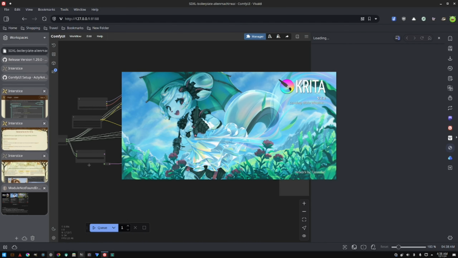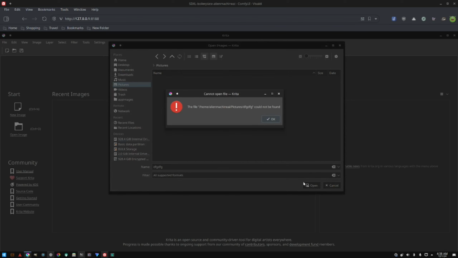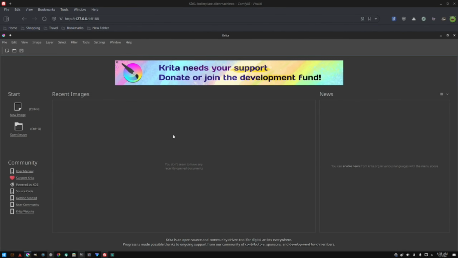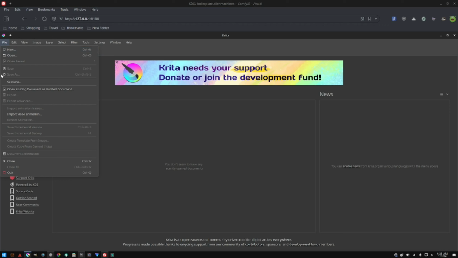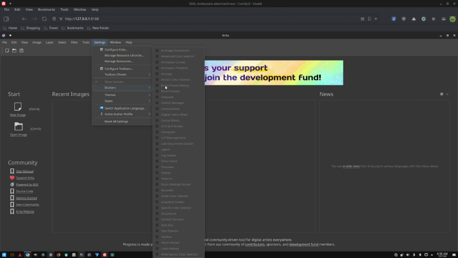We are opening Krita, and when you open Krita, there are various settings and options that we could mess with. First, we need to get this AI image generation Docker activated.